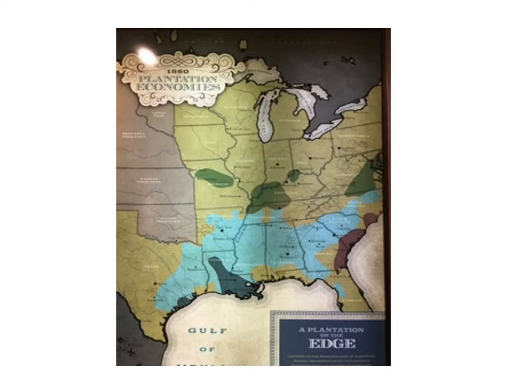Moving to the east on the map, you can see indigo, the dark purple there on the map, along with rice along the coast. And then a little further north, the green area on the map, Virginia, and to the west, tobacco areas. Tobacco does not grow well in the high heat and humidity in the deep south or here where we are in Texas. But the takeaway in this should be cotton dominated the southern economy.